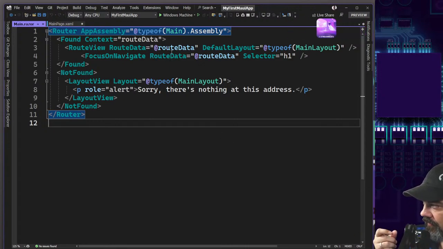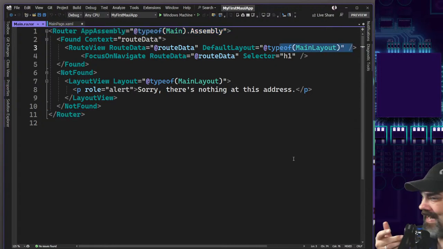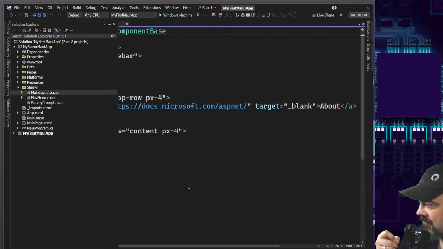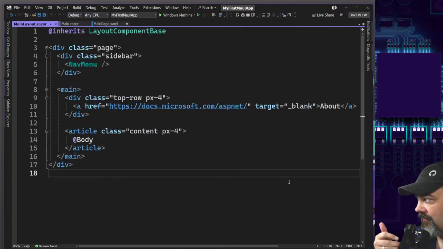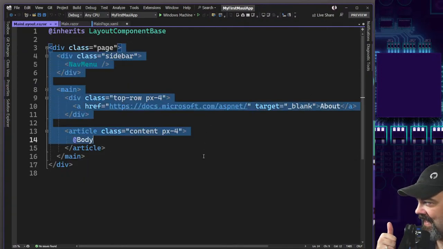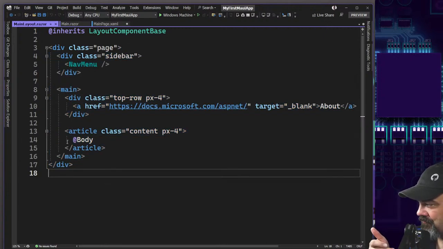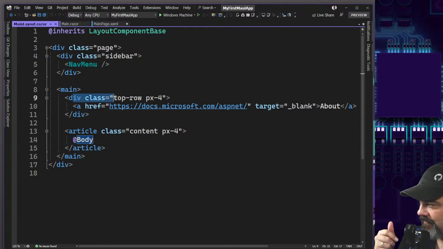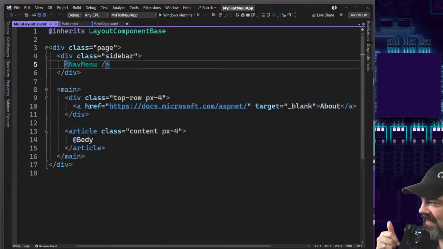So this is going to start out with something called main layout. Does that sound familiar, Blazor developers? And when I look at main layout, right, that's over here. I have a main layout that's being included for all of my applications. And it looks like Razor. I have a body tag here where we're going to inject our content, right? I've got a little bit of a navigation bar here. I've got a nav menu up here that'll appear on a sidebar.